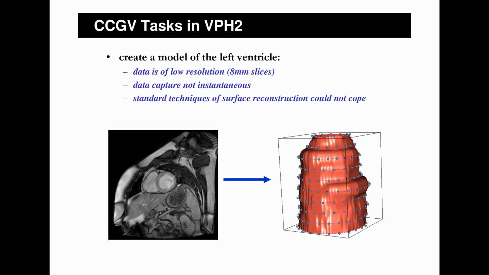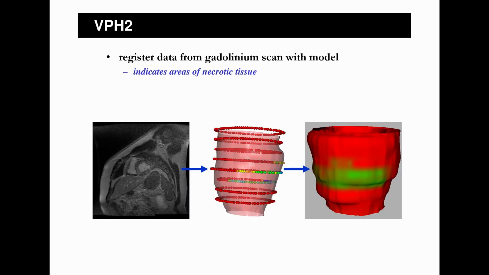So once you take the MRI scan, and remember when they're taking the scan, the heart is beating, it's not stationary. So they're taking a slice and they're trying to take the next slice at a similar stage in the cardiac cycle and work your way down the heart. Meanwhile, the heart is jumping around, up and down as well. It's not stationary. So actually capturing this data is a bit tricky.